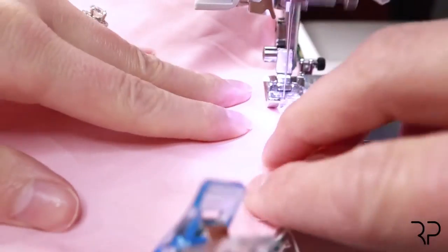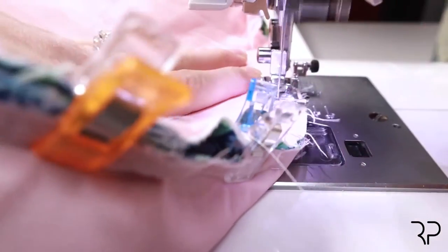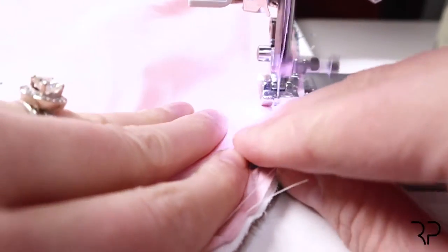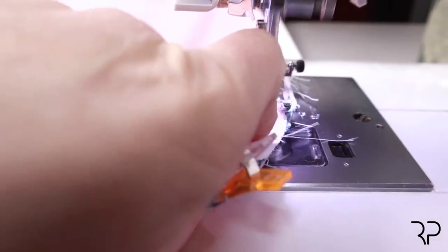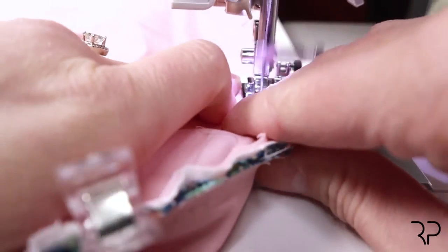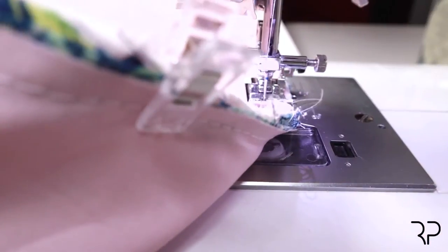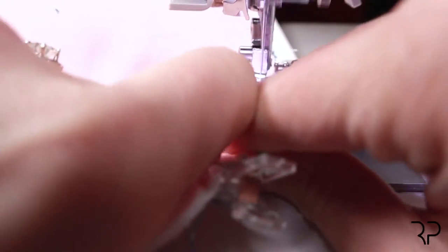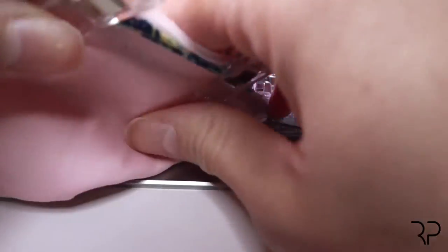I think it's best to flatten everything out as you go around the circle. Make this the front piece and the top as flat as you possibly can so that you're not stitching some weird thing you're not trying to stitch in here. Because when you're doing bulky things like this, sometimes you end up catching something you don't want to catch in this seam. So slow and steady wins the race.